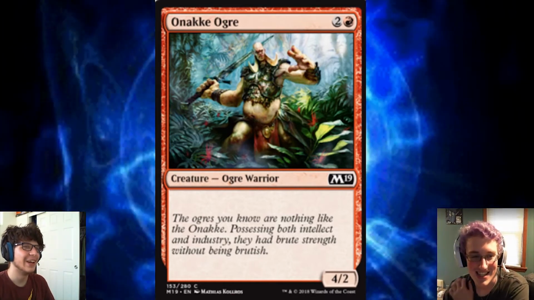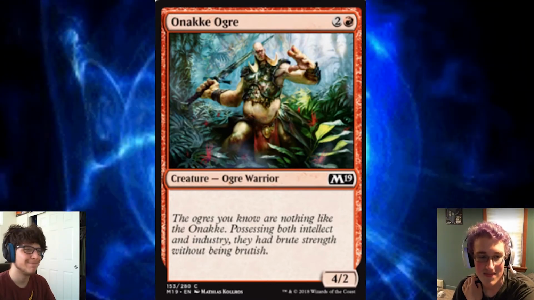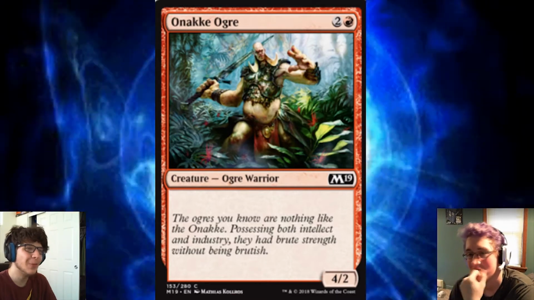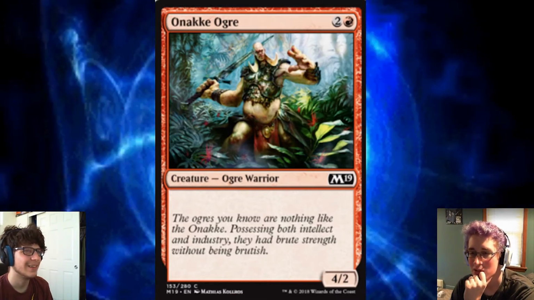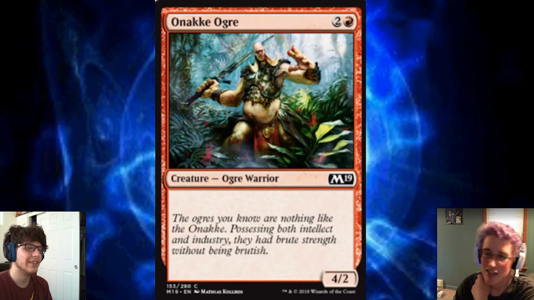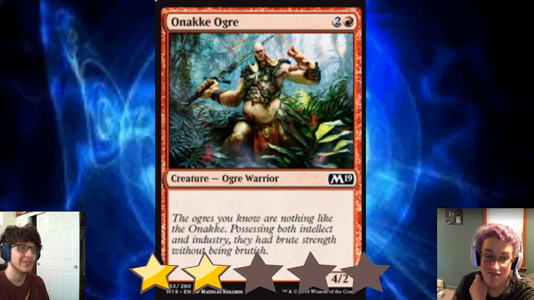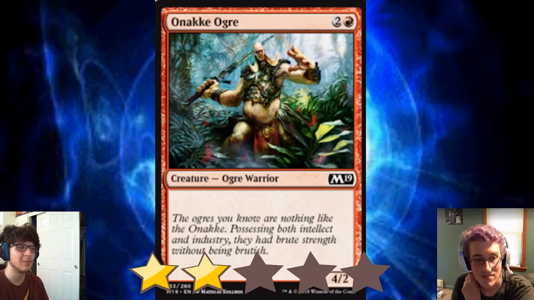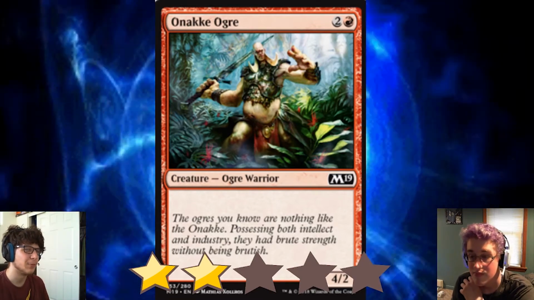Okay, Onakke Ogre. 2 and a red for a 4/2. There are so many bears in the format. There's a lot of things that trade with this. It doesn't even have trample. I still say this is a 2. It can trade up, but it's probably going to trade down. It'll set up some good blocks for you, might put your opponent on a nice call, but those bodies typically aren't really good.